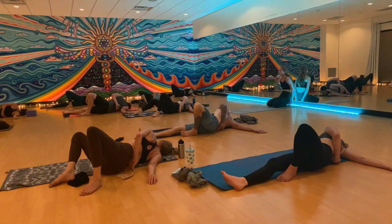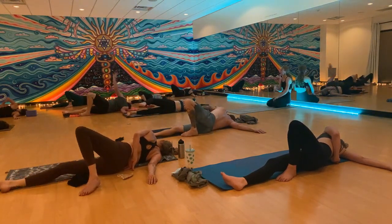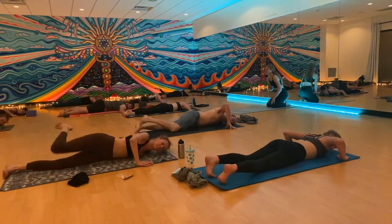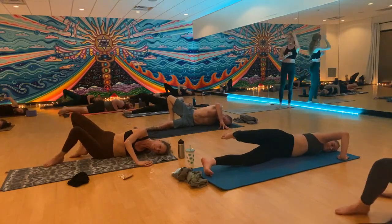If you took a bind or variation, slowly make your way back. Use your left fingertips to come back onto your belly. And then switch out your gaze, switch out your arm. Press onto your left side, move with your breath.